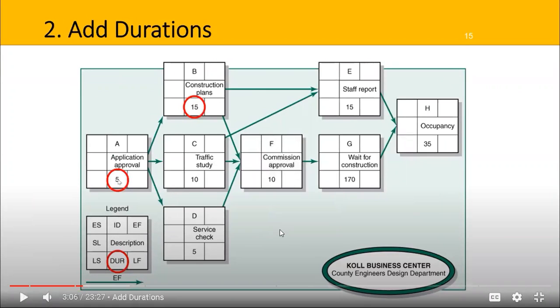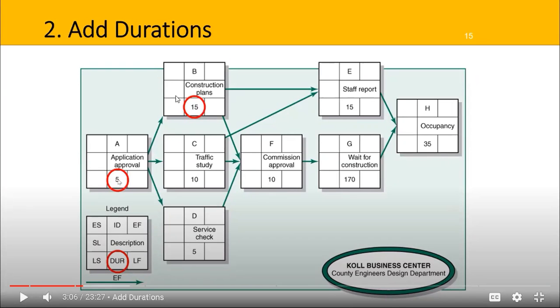All right, let me just explain something right here now. Down here is known as a legend or a key explaining all the nodes. So remember that the nodes are the boxes. So this is a box, so this is a node. This is not activity on arrow; this is activity on node, or activity in a box. So when you see the box, it's a node. So it is AON, activity on node, or activity in a box.